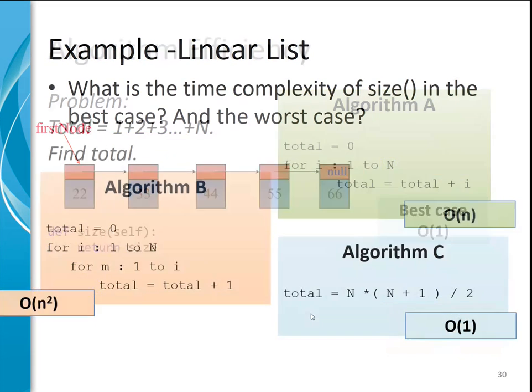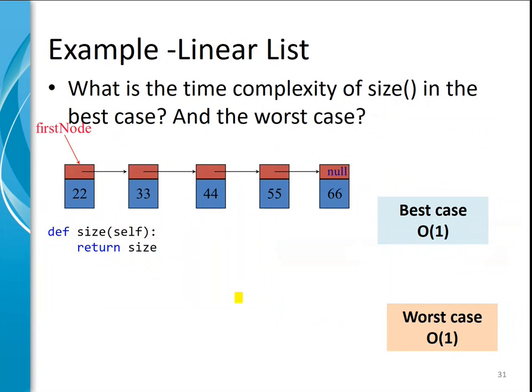So how about this case? We have learned how to get the size in a linear list. When we get the size, we just return the value. In this case, no matter how long the train is, as long as this function is already implemented and the size is available, then we can get the size in big O(1). We pronounce it as big O(1), referring to the constant.